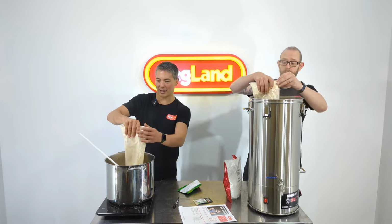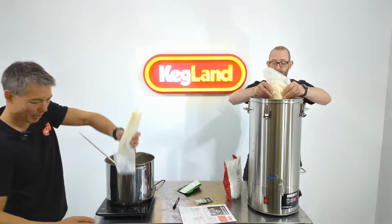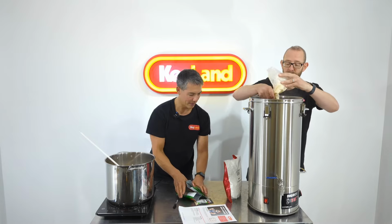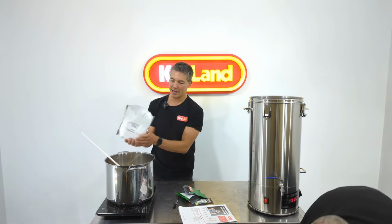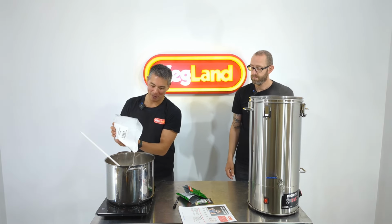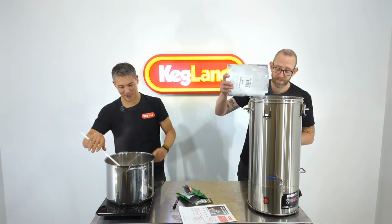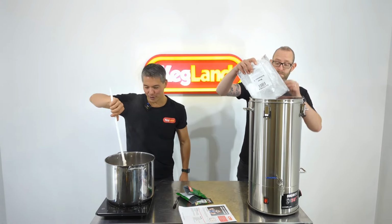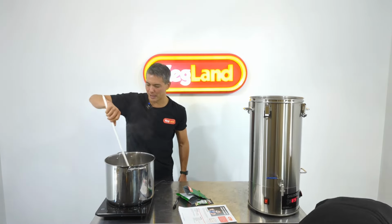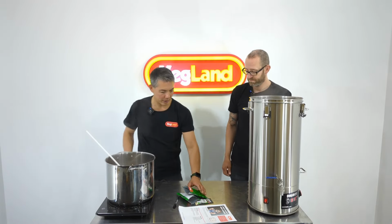So I've got that one there gone in. And then we've got this beer enhancer bag where we're going to split it 50-50 between Richard and myself. He's got that one. I'm just going to chuck in half of this bag, and Richard's going to take the other half. It's a little bit approximate here. Probably if you had scales, this would be a really good controlled experiment, but I think we're just going to wing it a little bit, I guess. Now it does lump up a little bit, but I wouldn't sweat it. You don't have to really stress about getting all the lumps out, because within 15 minutes that will all dissolve pretty easily, because all these products are really soluble.